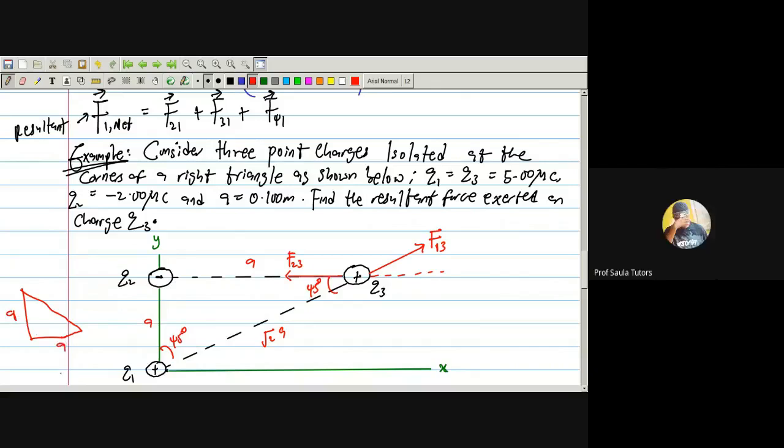Let me say, how do we get this angle? Theta equals arctan of this and this. So you have arctan of 1, which is 45 degrees. If two sides are equal in the triangle, just take note of that. Now we have that 45 degrees. So if this place is 45, the opposite angle, this place, is also 45 degrees. So you use it in resolving this force.